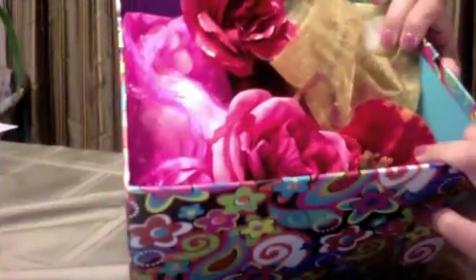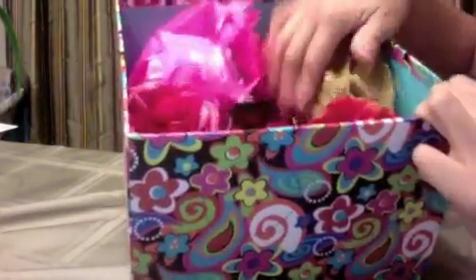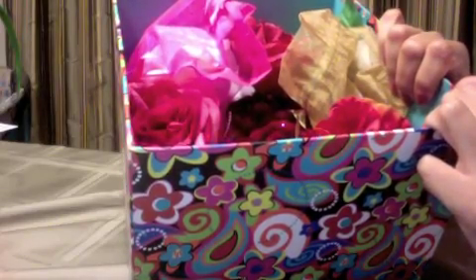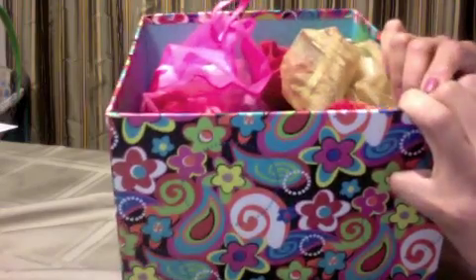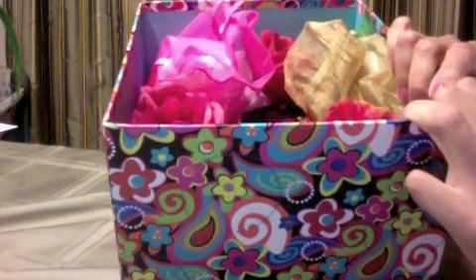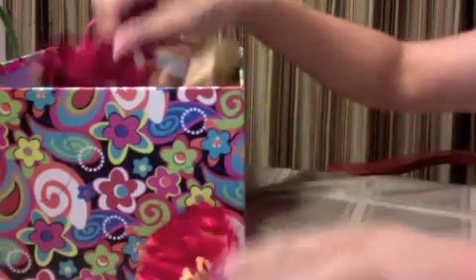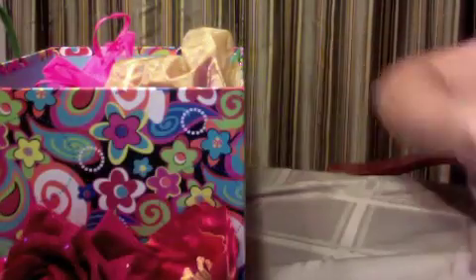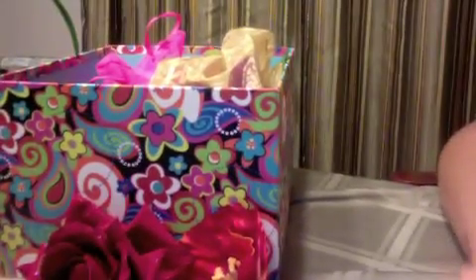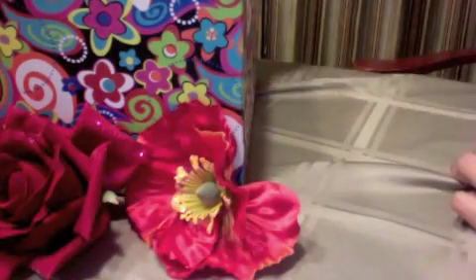I keep all my stuff in boxes like this. I don't really have a large collection, but mostly I just have flowers that either I've purchased at places or flowers that have been given to me by people who know how to make these flowers and who actually sell them online. I'll put some of the links in the information box or in my blog for you guys to check out later. I'm just going to quickly show you guys the flowers and then show you which ones are my favorite.